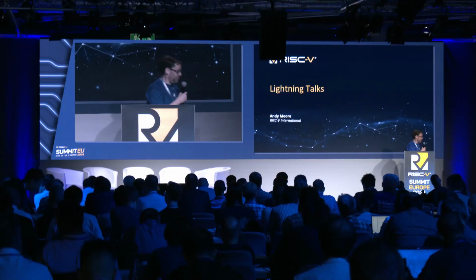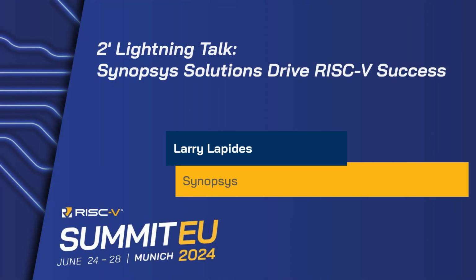So each of our talkers are going to get 2 minutes, and they've got a countdown here. When their 2 minutes are up, I will give them a signal, and if they don't finish quickly, then we can all clap them off stage politely. So this should be fun. So first up, we've got Larry from Synopsys.